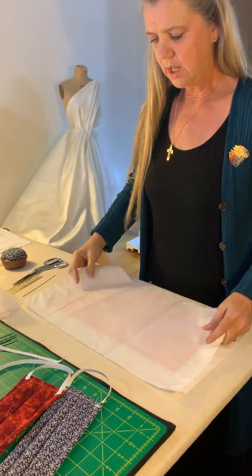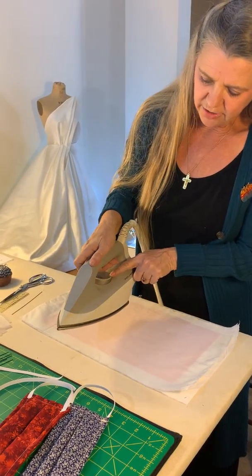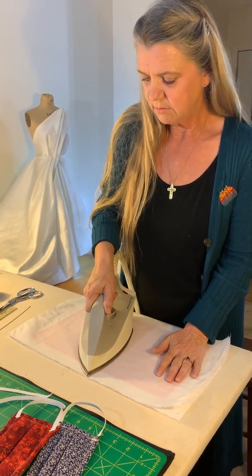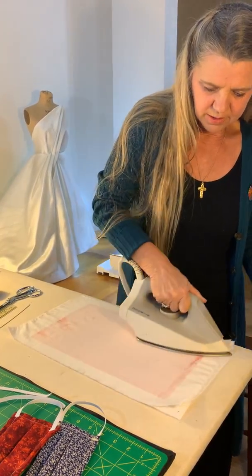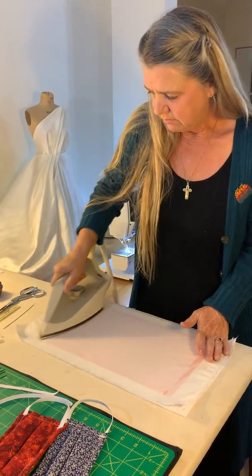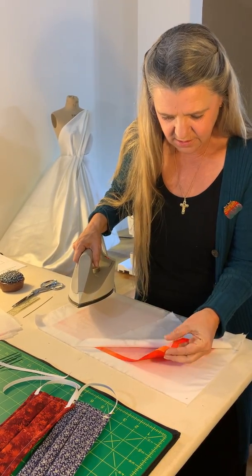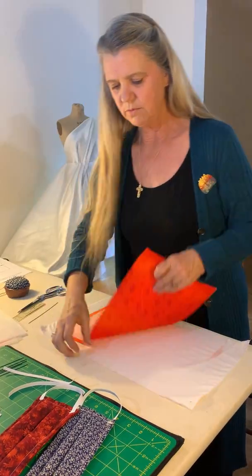And then I'm going to put another pressing cloth. And then with a hot iron, your hot iron needs to be set at a cotton setting or very hot. And if you can use steam, because that helps it to stick better. So I'm going to press my fabric all the way through. And I got a little bit of a leak in my iron, but let's keep going. Check in there, and you can see it's stuck really well. Take our pressing cloth, move that.